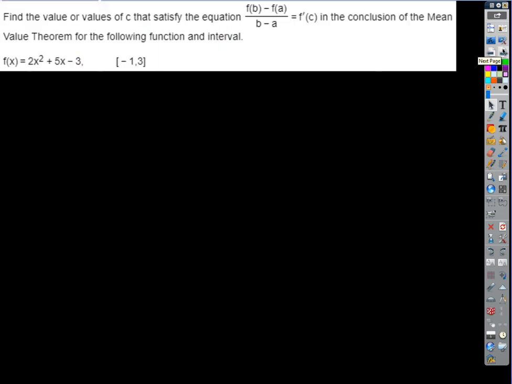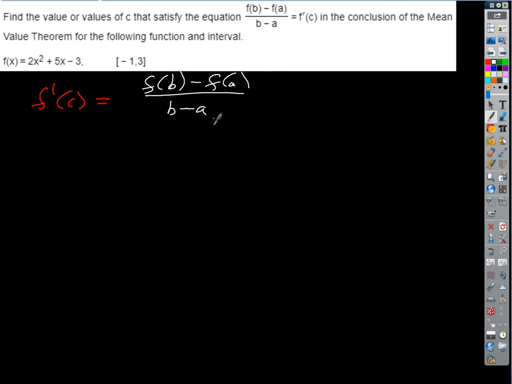So here's one, I won't even do this one. This is just one where now they're saying it does satisfy the mean value theorem, so find C, right? All we'd have to do here, I don't know, I can do it. You want me to do this one? Okay, so this is the one where now we got to find the values of C, where f prime of C equals the slope of the secant line, f of b minus f of a over b minus a.